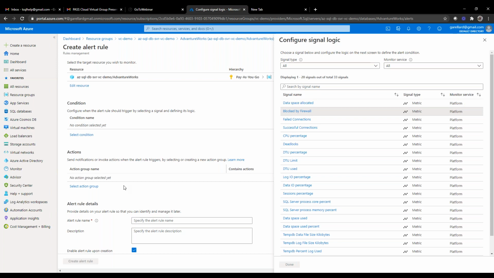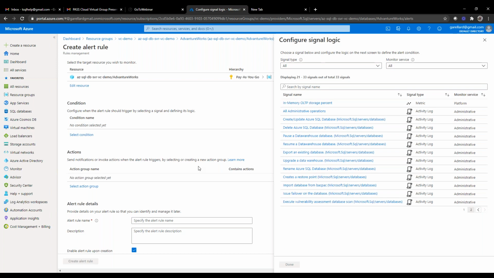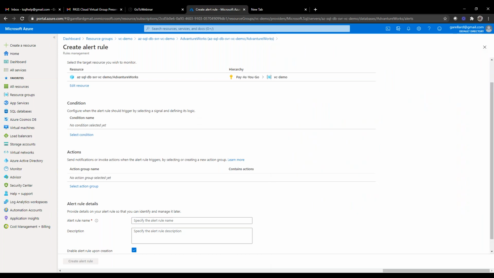If I need to know more details, or the option that I want to set up an alert and take action, I already see the alert won't be able to give me what I need. Let's say I want to track when there is blocking. If there's blocking for more than 5 minutes, I want to be aware of that, because that can cause a performance issue. Here, we're not able to. Even if I go to the next page, as you can see, you won't see it. In order to set up something like that, we have to go to diagnostic setting.